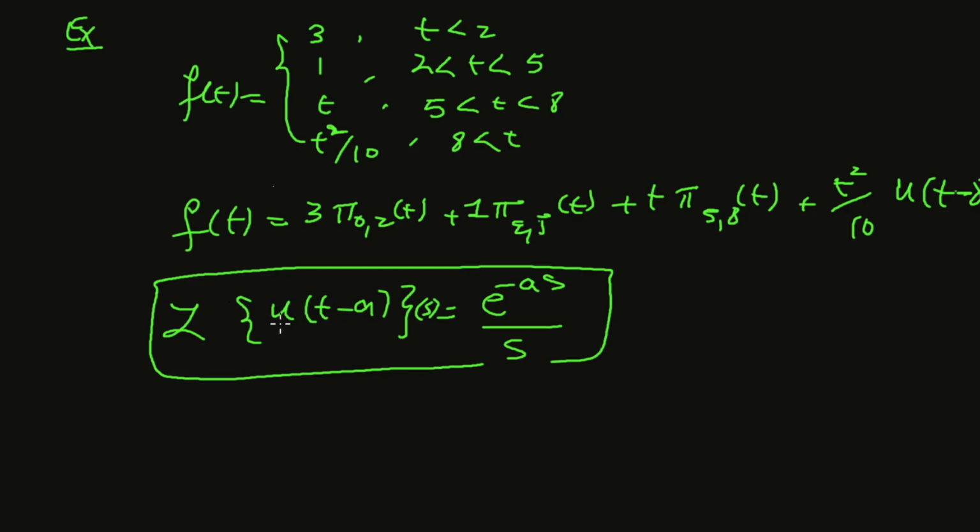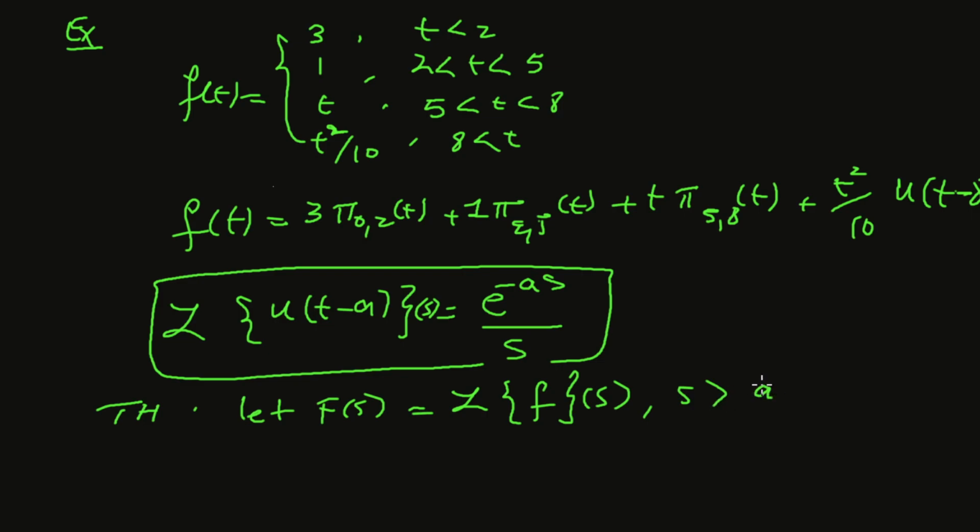But of course you're going to say we're not going to run into just this simple case, so I'll give you the others. The others are going to be under this theorem, and one part of the theorem is, let's explain. If you have this capital F of s is the Laplace transform of the function f on s, and it exists of course for some s greater than alpha, let's say alpha greater than or equal 0, positive. Then the two rules that we'll add here is the Laplace transform of some function of t minus a times u of t minus a.